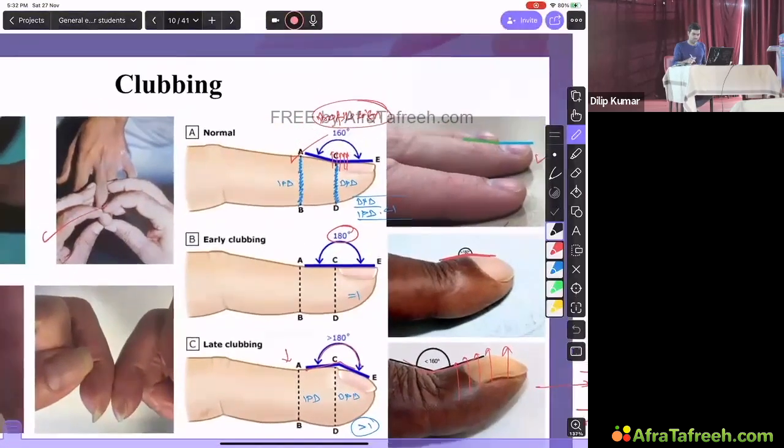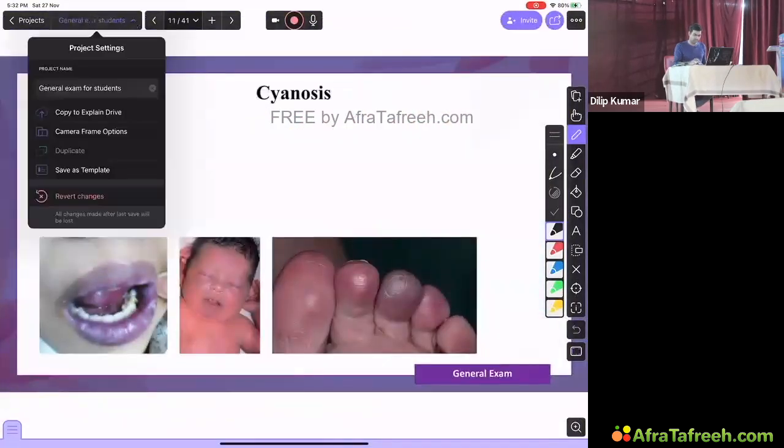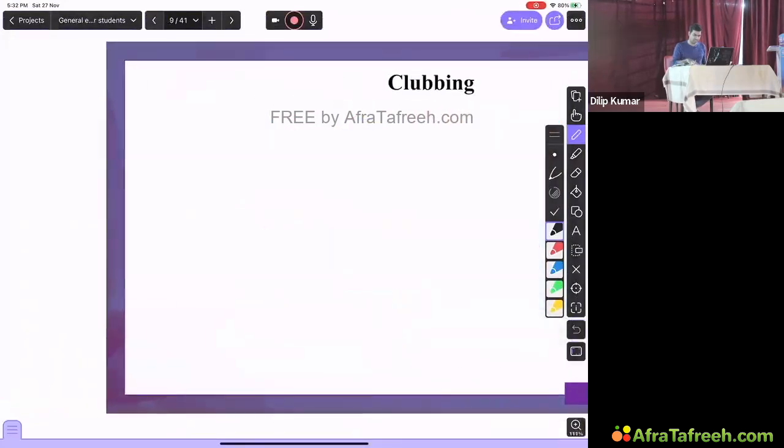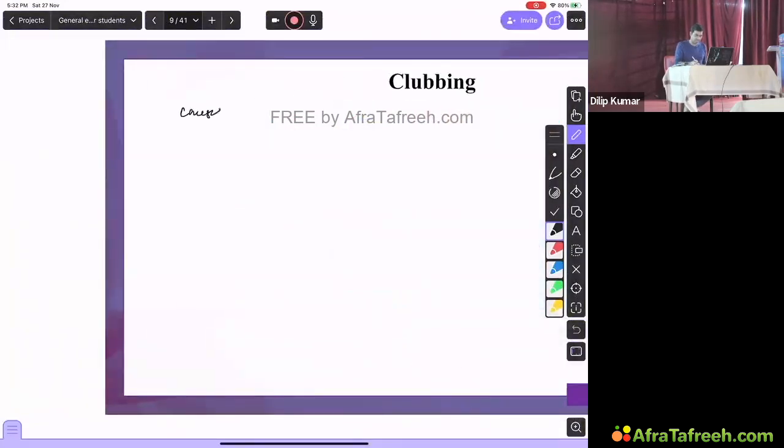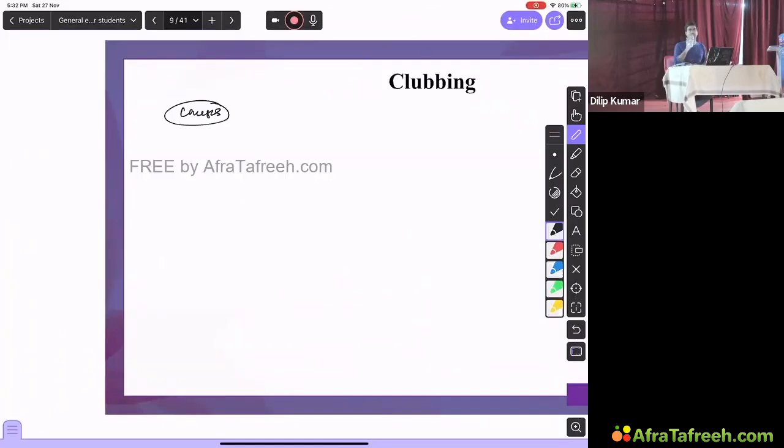Now as we move on, what are the causes of clubbing basically? Clubbing is a spotter, isn't it? So what are the causes of clubbing? Generally, you can remember the mnemonic C's. Mostly it will be C's. C is the mnemonic. So first you see all the systems. Most important systems are what? Cardiac and pulmonary. So what is the cardiac cause of clubbing?